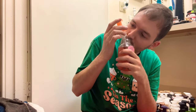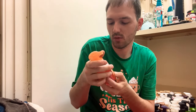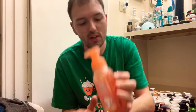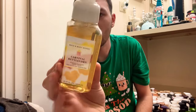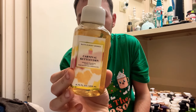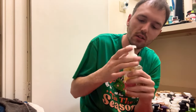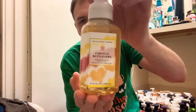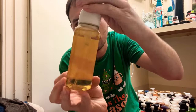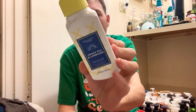This Sprinkled Donut is so good — buttercream, milk, and sweet vanilla. Love this one. And then the Carnival Kettle Corn — I just don't want to use this one because it's so fun. It's fair popcorn, golden vanilla, and toffee drizzle. It smells like caramely kettle corn — so good. I love this packaging, the tie-dye. That one is definitely in the vault. And then Sweet Tea and Lemonade.